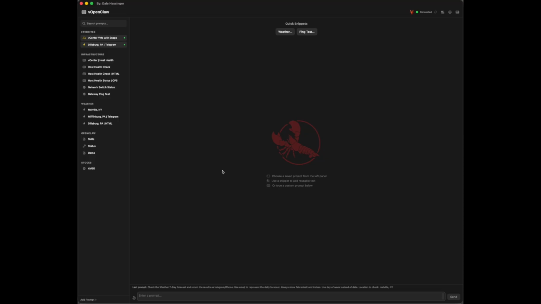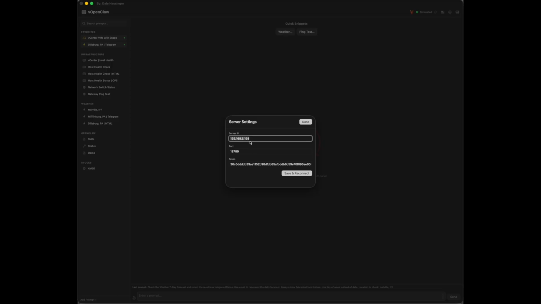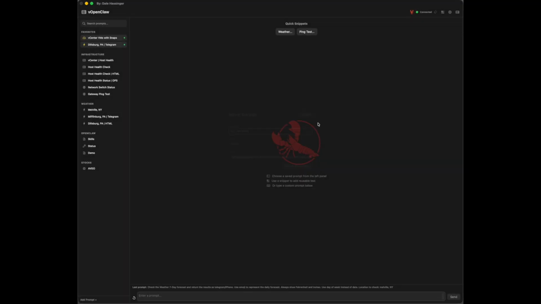When you first get started, you have a clean slate, and you create the categories and the prompts. You create your own snippets. You can repeat last commands, send. And here's where you define your OpenClaw server settings. So you put in the IP number, or you could do the FQDN, and then the port, and then here's the token that you need to use in order to connect.